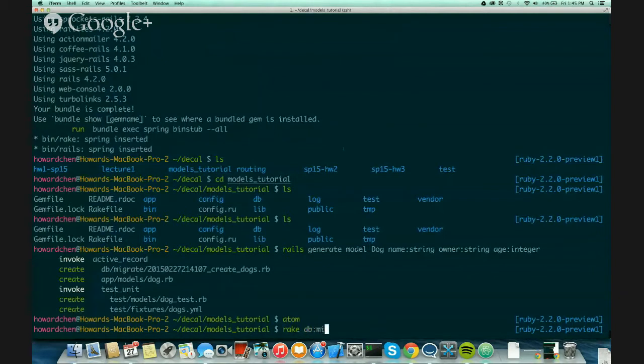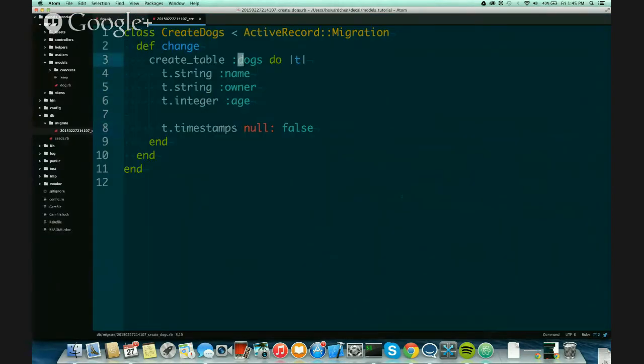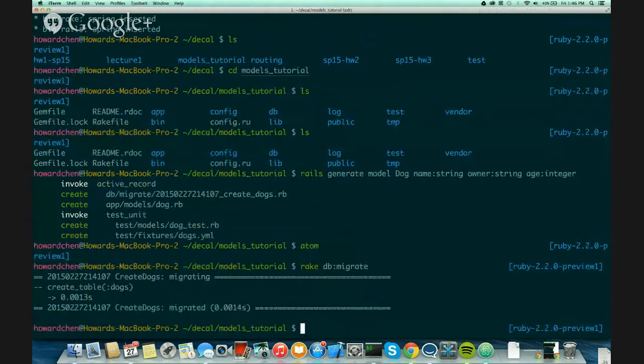rake db:migrate. I don't know if you guys are familiar with what Makefiles are. Makefiles are basically scripts that you run, and the scripts will do a bunch of logic, like compile files for you, stuff like that. Rake is Ruby Make, and it's going to run this script called db:migrate. What db:migrate does is look through your migrations, and anything it has not migrated, it will migrate. So after I run this command, it's going to do this delta, this change. It's going to create this table dogs, add all these columns. So when I run rake db:migrate, we wait for it, and it will tell us it created this table called dogs.